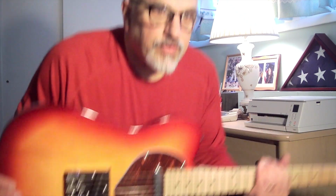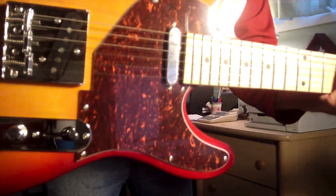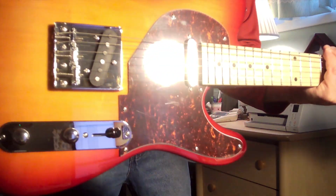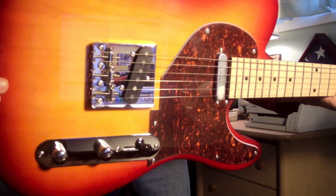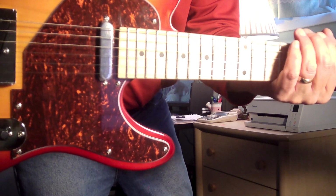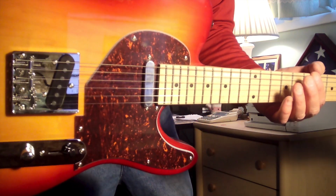Give you a little bit more of a close-up look at it. Again, it's a very attractive cherry sunburst finish, tortoiseshell pickguard. It is a 3-ply tortoiseshell, so it's black, white, black, which again is nice for an inexpensive guitar. It has the typical Tele bridge single coil pickup, and the single coil neck pickup looks like a lipstick style pickup, but it's not. Again, these are described by the manufacturer as being Alnico.